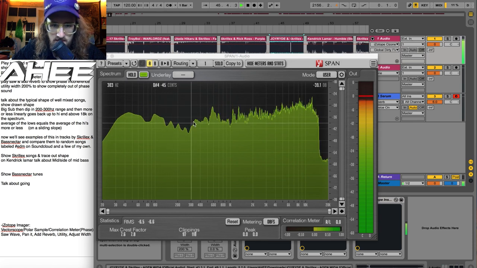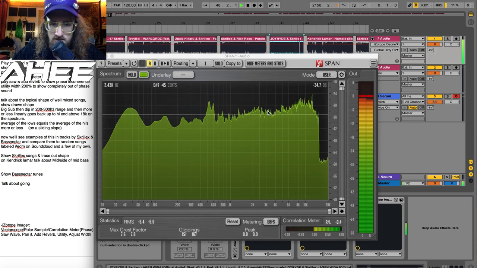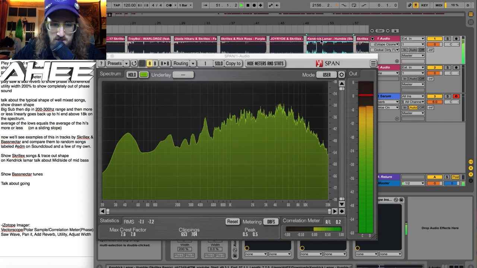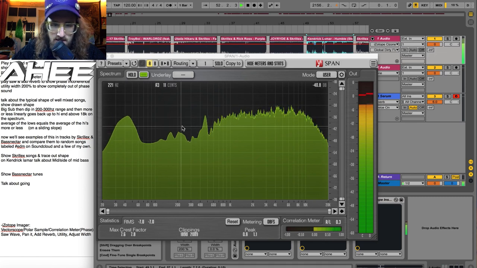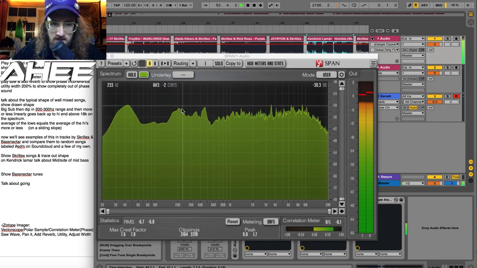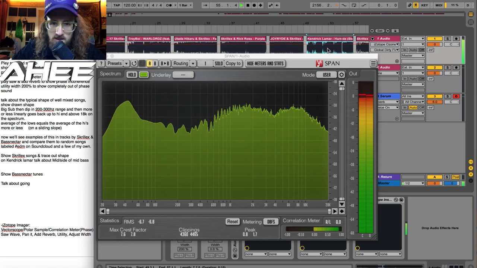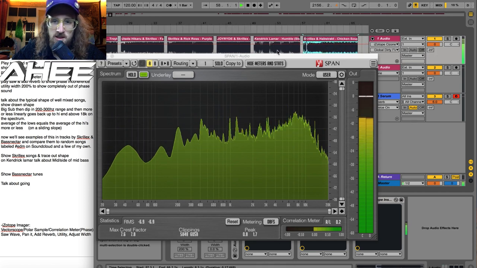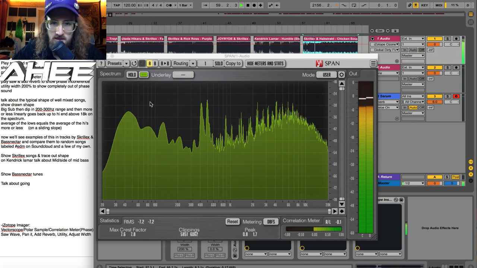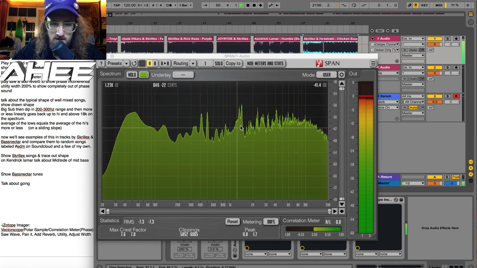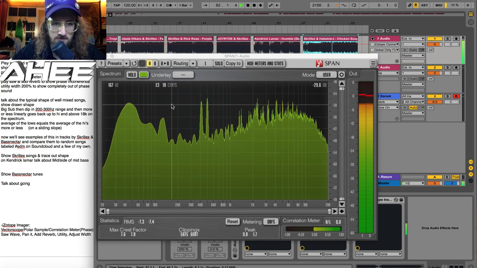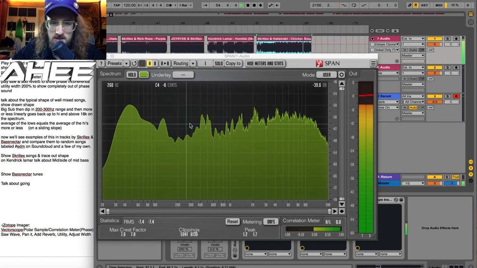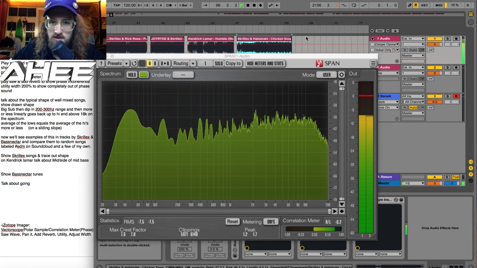Again, you can see the dip. This one's a little less so. Now this song is really interesting. Again, there's that dip. But there's some mids that come in there. But it's often for not very long. Like the whole mix doesn't have a lot of mids. Again, huge dip here. And comes back up. And when there is a significant amount of mids, it's generally for not very long.